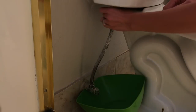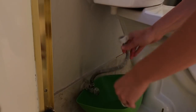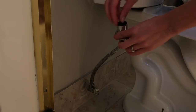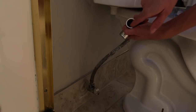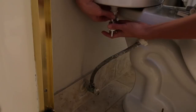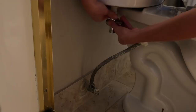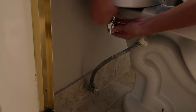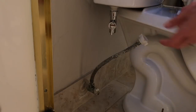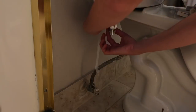Next, disconnect the supply line from the back of the toilet. You may need a bucket or a towel underneath just because there may be some residual water in the supply line. Now grab the T-valve and just make sure that the rubber washer is in place. The part of the T-valve that spins and looks like a bolt will connect to the toilet. And before doing so, make sure you put on the plumber's tape. This just makes sure there isn't any leaks and there's a really good connection. Before you completely tighten the T-valve, you'll want to make sure that the handle is in a convenient location so you're able to turn on and off the sprayer easily.